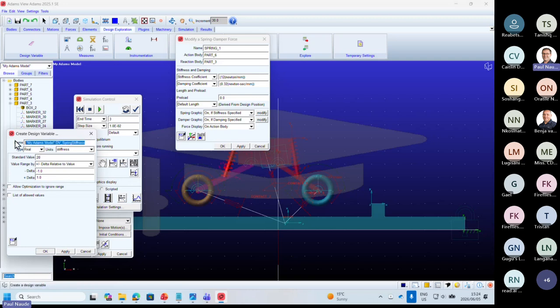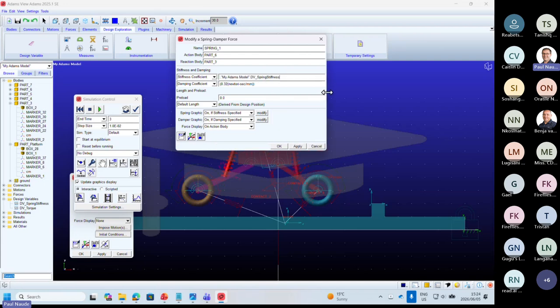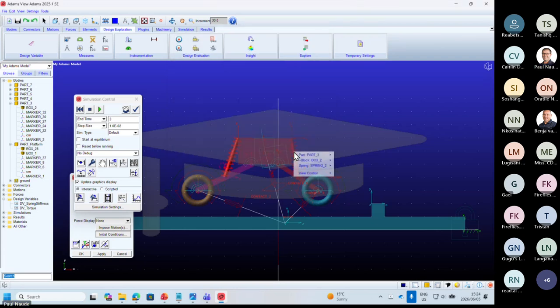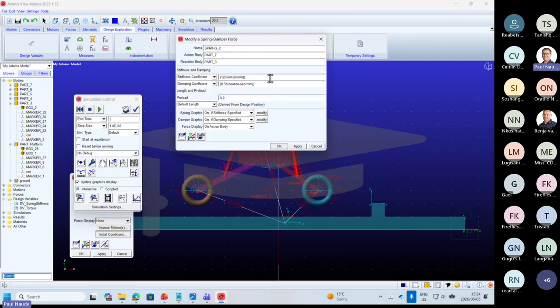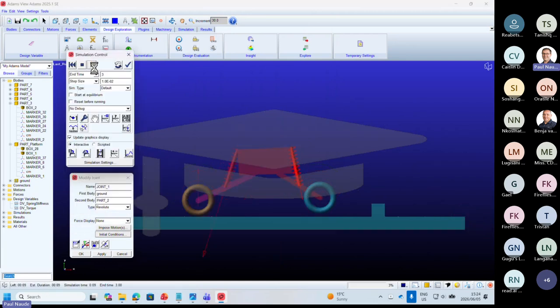And we copy that name, come in here and specify that it's simply the name. We don't need to use the units because we've already specified it as a stiffness. And I'm going to do the same for this guy over here. So now again, we only have a single value that we need to change. So let's see if that makes a difference.